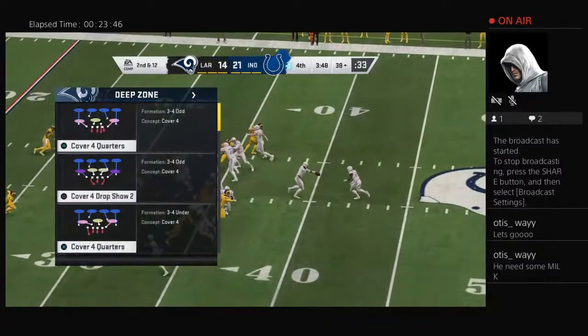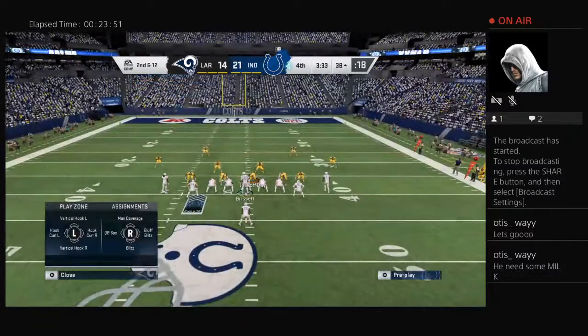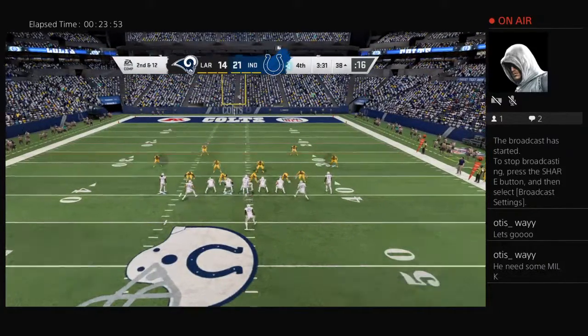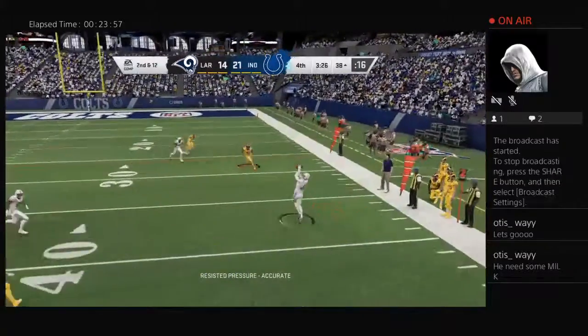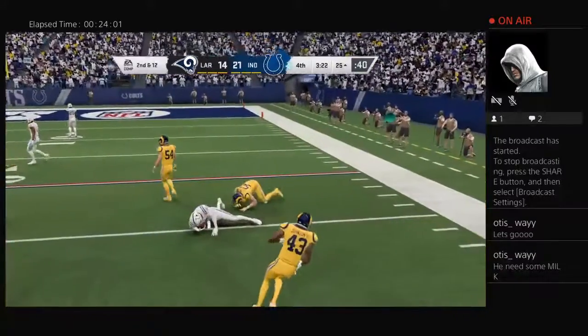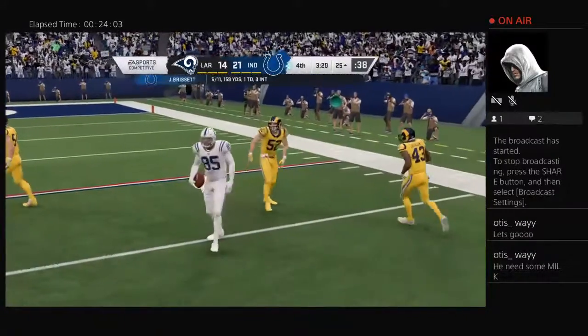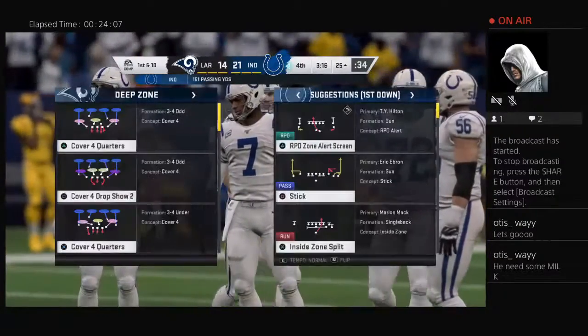Every year I go to the combine and marvel at the speeds that linebackers are running nowadays. They run like DBs. And let's face it, they know how to finish plays too. Eyes up, head up, run right through. Now the pass finding its way into the hands of Eric Ebron. And they're able to get this one past the 30 down to the 25. Give the Colts 13 yards and a first down.